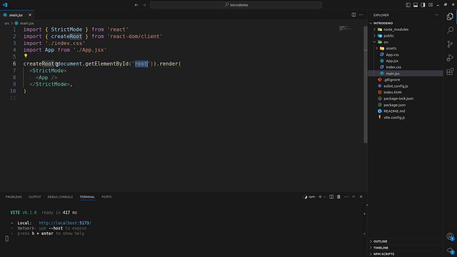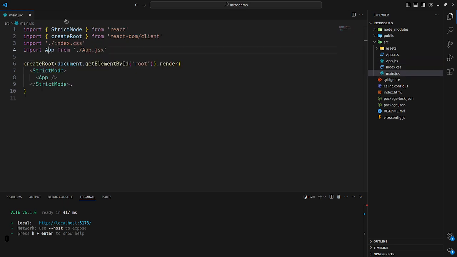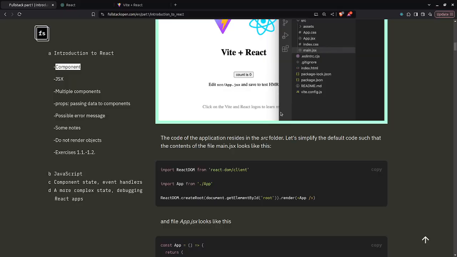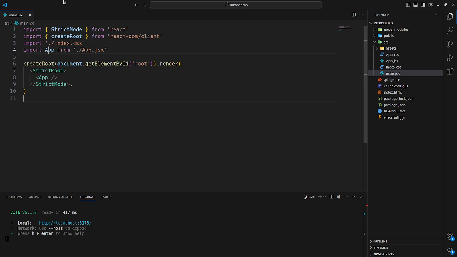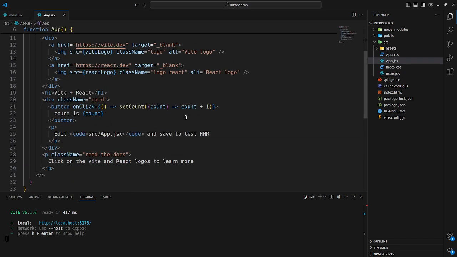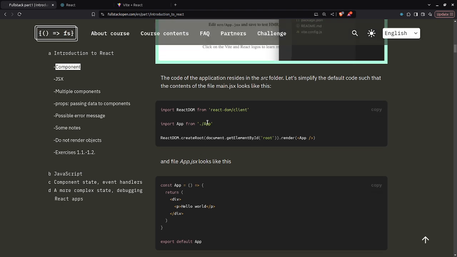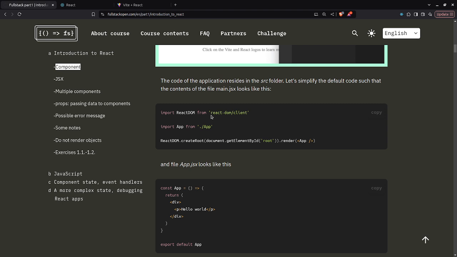This is the id of an html element, and it's rendering our JSX inside this. Okay. app.jsx, yeah, we got it. This app.jsx looks like this. Okay.